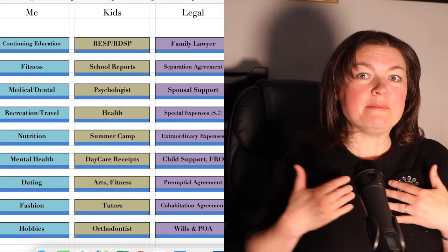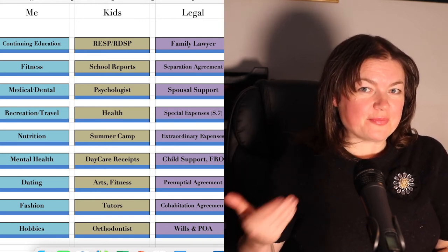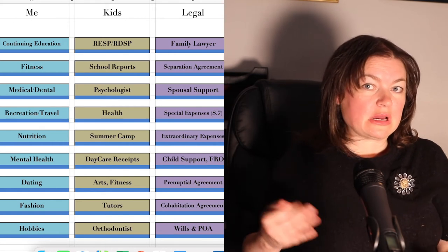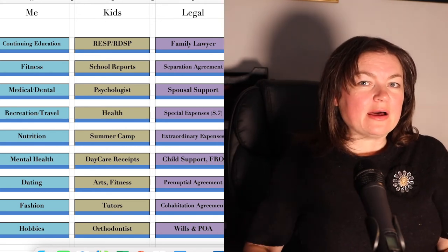The third section is personal data. I divided it into three categories. The first is 'me' — all my health receipts, maybe some assessments, my whole medical file. My color for 'me' is turquoise. Then you can have 'me: hobbies,' 'me: gym membership,' 'me: cell phone,' 'me: dating activity' — anything that is me, me, me. I got feedback from clients I coach that it was really good to see so many 'me' files. It felt like they meant something, like they weren't an empty entity. I think it can be quite therapeutic.